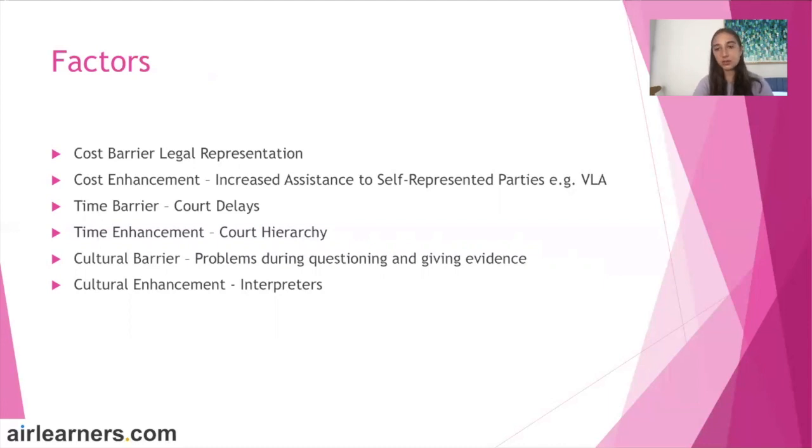Time barriers is court delay, so you talk about essentially the court hierarchy and how it reduces delays. And then for your court delays, you talk about how it's inevitable that there are delays in the court system, coronavirus, all that kind of thing. For your time barriers as well, sorry, you could talk about your pre-trial procedures like committal proceedings, potentially sentence indications if the accused doesn't accept it. And for time enhancement, I'd be focusing on the court hierarchy and the administrative convenience, the fact that cases are allocated based on a similar kind of length. And that means that smaller cases aren't pushed back by longer cases.